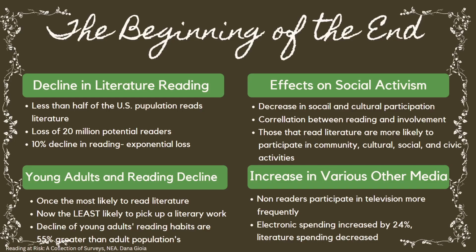In light of these upsetting findings, it is also important to note that there has been an increase in various other media forms. It has been shown that non-readers fill their time with other activities, such as television and other electronic pastimes. Additionally, electronic spending has increased by 24%. More people are spending money online than with other purchases, which is also concerning. With the use of various other media on the rise, it is important to see the implications of these trends.